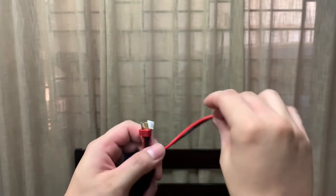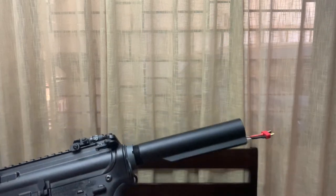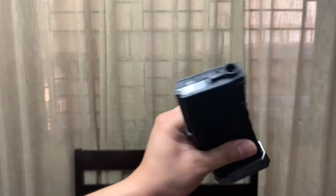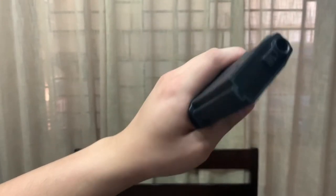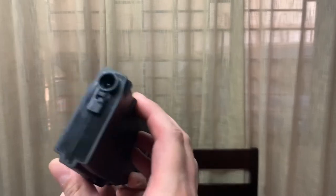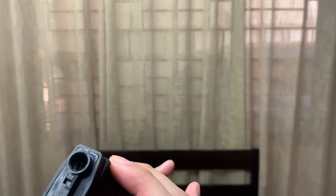And I have already tried shooting this. It's just that I was not able to take video of it because I didn't have the right background for it. So it was showing our backyard, actually. So, okay, shooting review. As I have shown you how to load this one, I was getting some kind of misfeed for some reason. So I had to remove it and reinsert it. But hey, it works, at least.